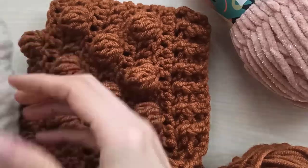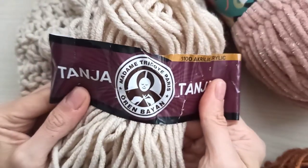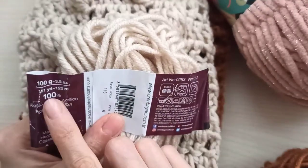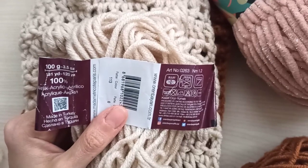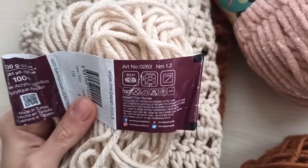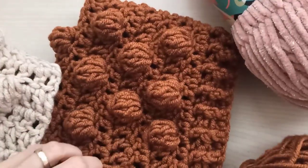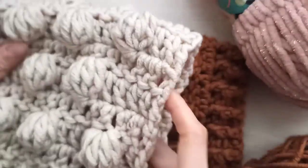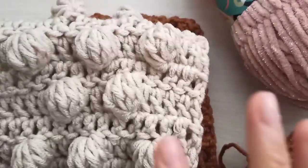And look at that. One more I prepared here. It's Madame Tricot Paris Tanya, 100% acrylic. Its one ball is 100 grams, 3.5 ounces, and it's equal to 131 yards, 120 meters. They recommend using a 4 or 5mm hook. Again, I use a 9mm hook. But you can see that difference. It has different sizes, because it changes with the yarn.